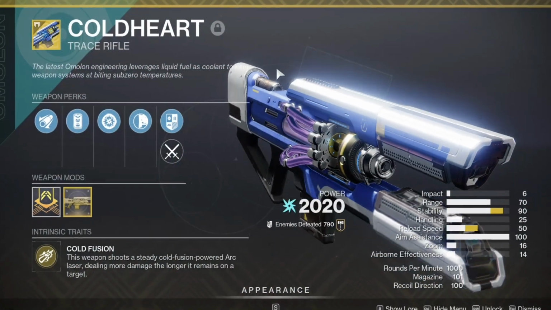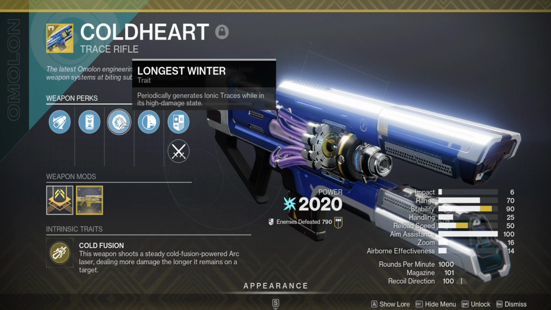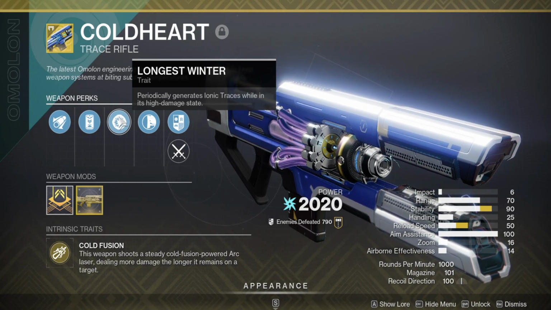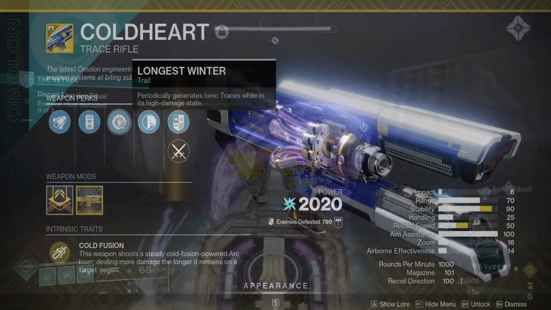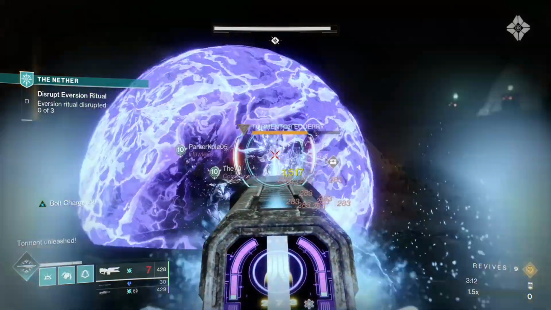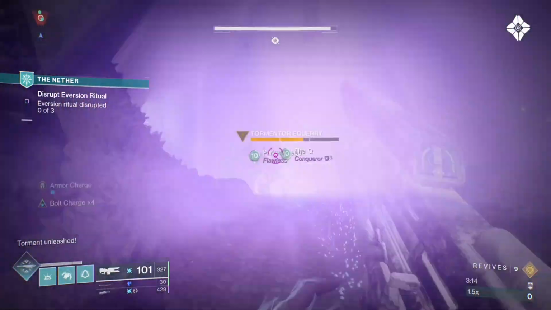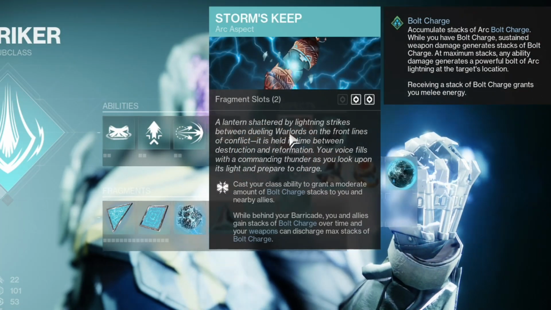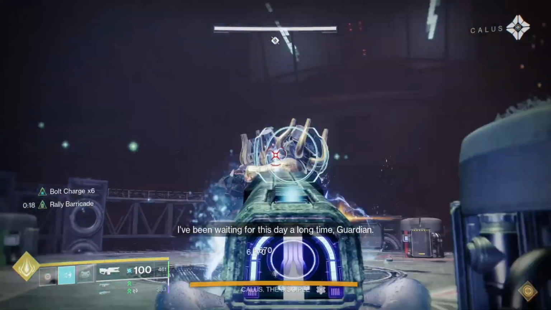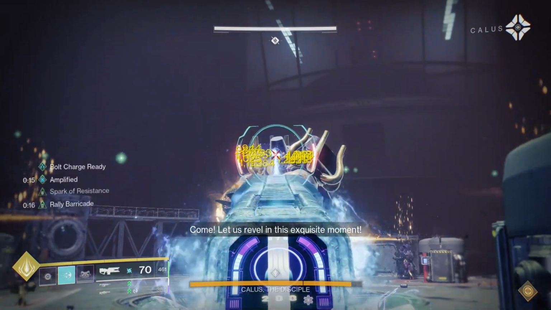Between ionic traces, bolt charges, and damage bonuses, there's a lot of benefits in running the Coldheart, so if it's been sitting in your vault collecting dust, then it's about time to pull it out. The Coldheart's going to be an excellent exotic to run on all classes. Because of the new Storm's Keep aspect, Titans do have some of the strongest synergy with this exotic, having the ability to trigger far more bolt charges than any other class.